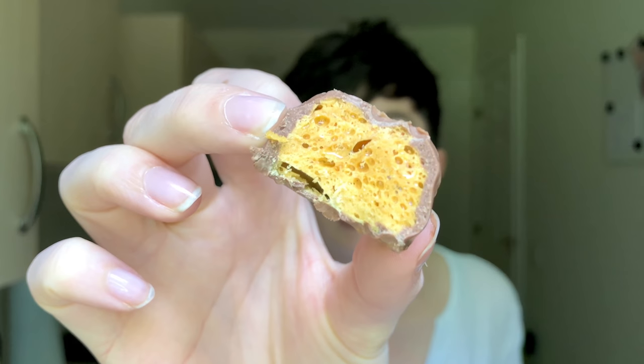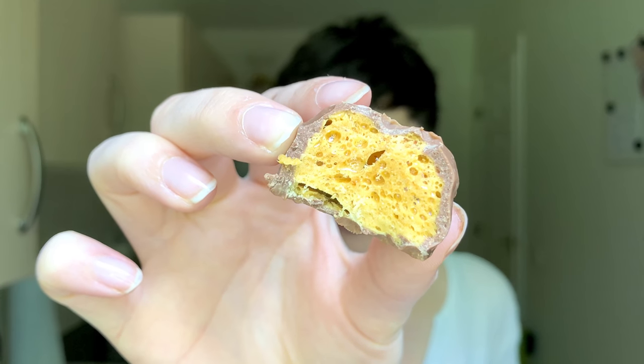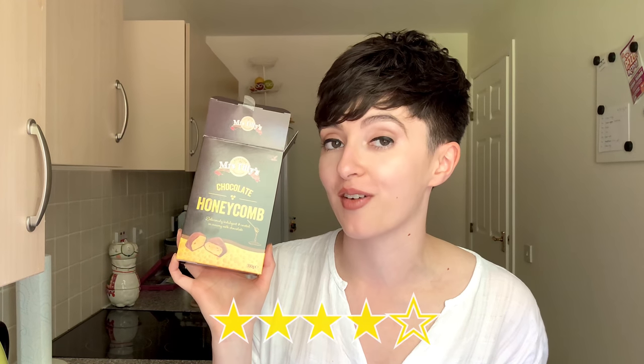As expected, it's delicious. So you'll see on the outside that we have a lovely, thick, generous layer of that creamy milk chocolate, and that gorgeous, crunchy, golden honeycomb on the inside. I'm actually glad it's not as chewy as some other honeycomb I've had. I've had some honeycomb that can really stick in your teeth, but this is just gorgeous and crisp and crunchy. It's sweet, it's got that kind of burnt sugar caramel taste. And I've just read the back of the box. It is 44% chocolate, which to a chocolate freak like myself is a fantastic ratio of chocolate to honeycomb. I'm gonna give Mrs. Tilly's chocolate covered honeycomb a solid 4 out of 5.